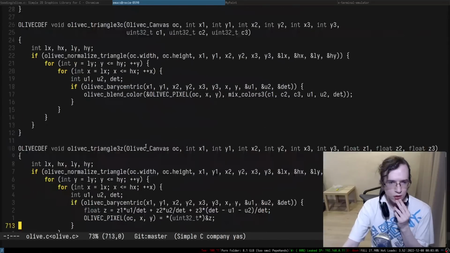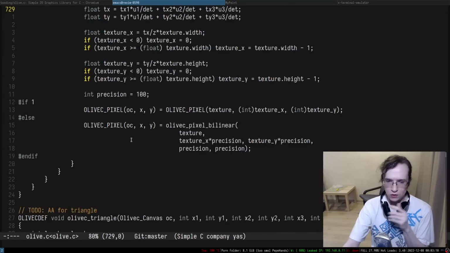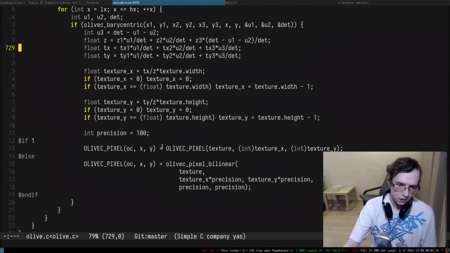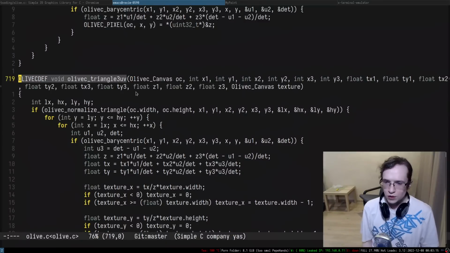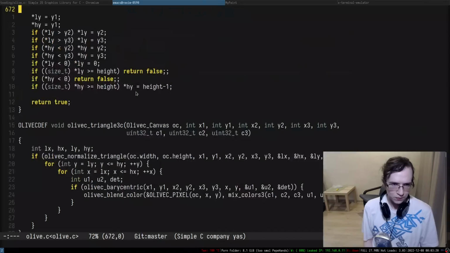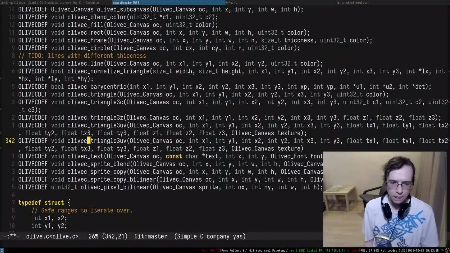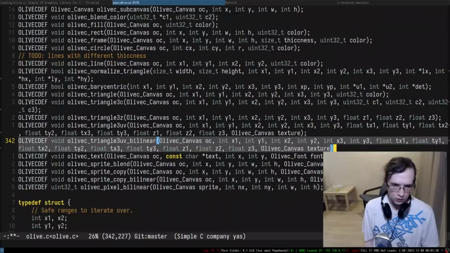So I think I want to create two separate versions of this function. The first one that doesn't use the bilinear interpolation, and the second one that does use. Let me go ahead and just see. 3 UV, so I'm going to put this thing in here, and this one is going to be bilinear.